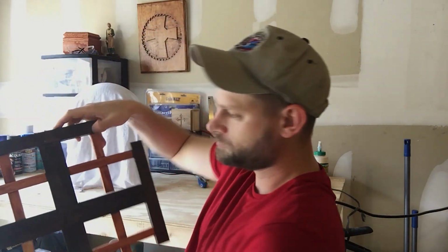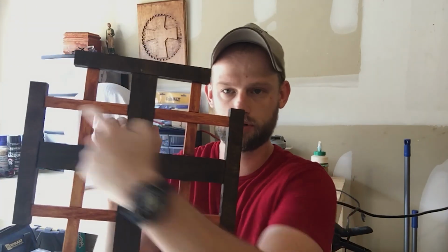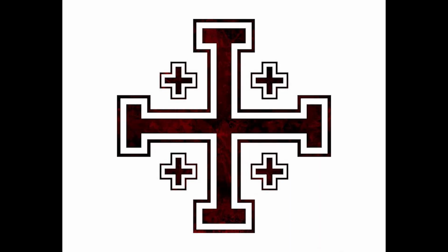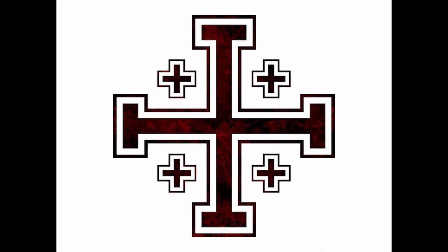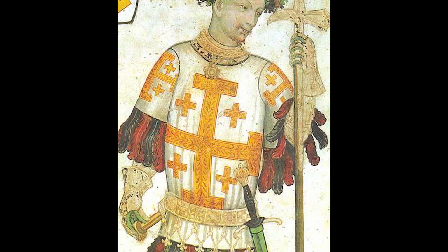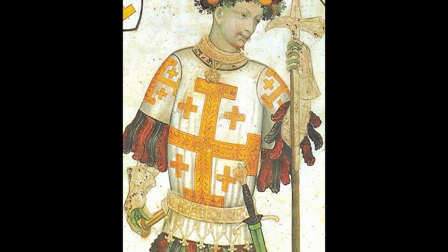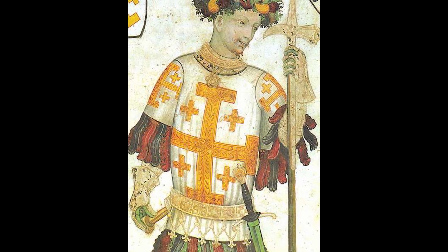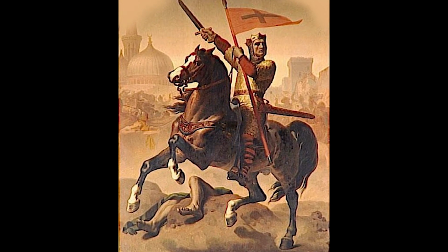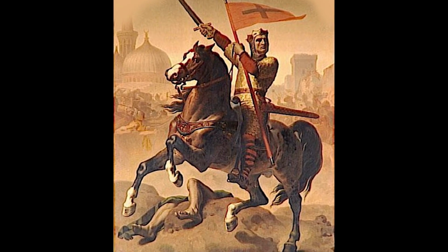So, the imagery of the cross is actually interesting too. Of course, you see there's one major cross, and then you have four smaller ones. The four smaller ones often are used to represent the four Gospels, or also the four directions on the map where the Gospel is spread to from Jerusalem. But when you hear the word crusade, when we present ourselves for ashes on Ash Wednesday, we should really be thinking about this cross. This is the cross that represents the evangelical nature of the church, us going out to defend, protect, and spread the word of God. And that's the history of this cross.